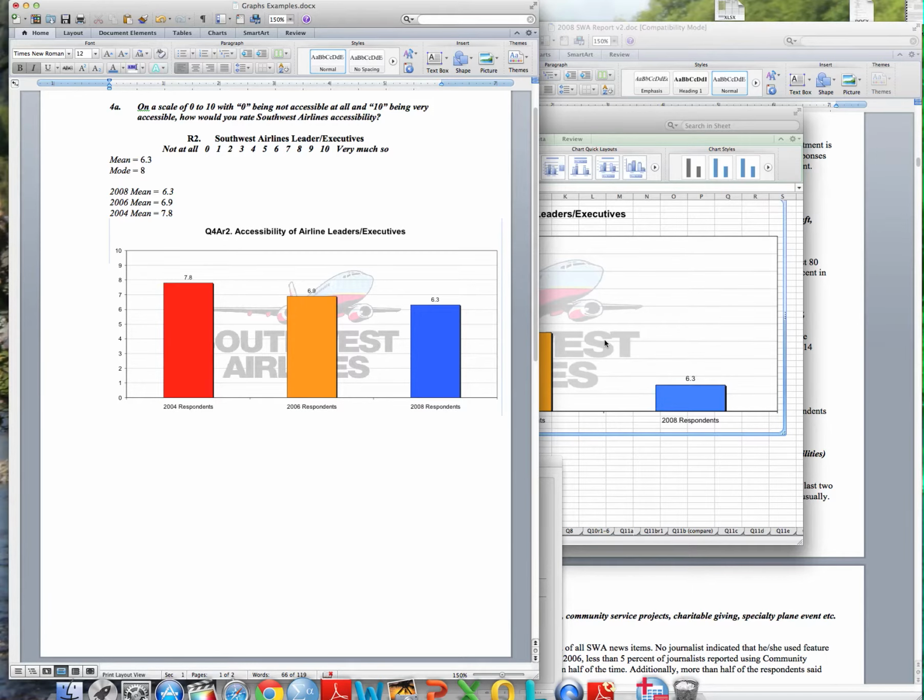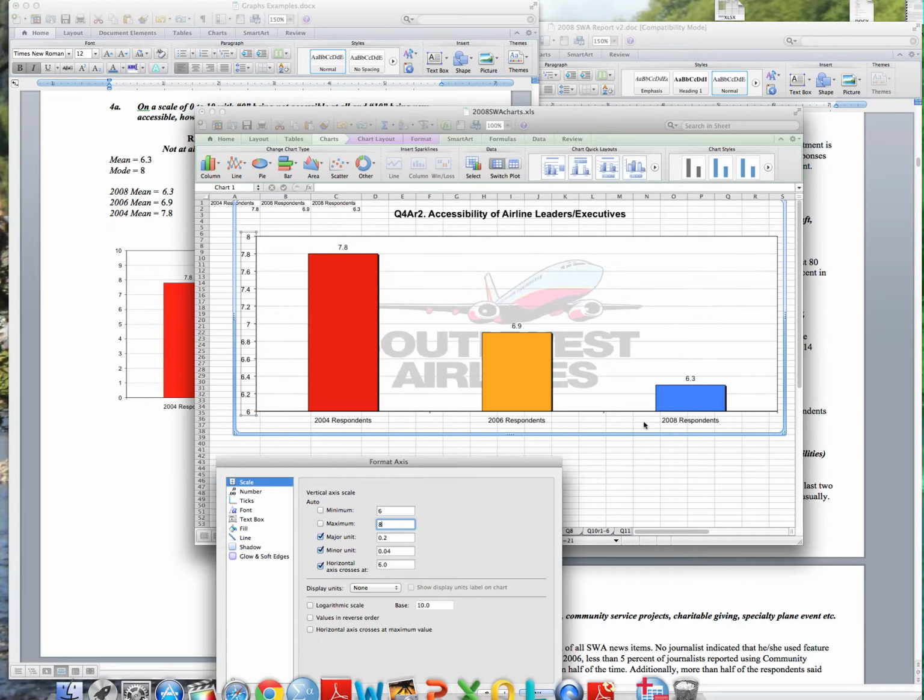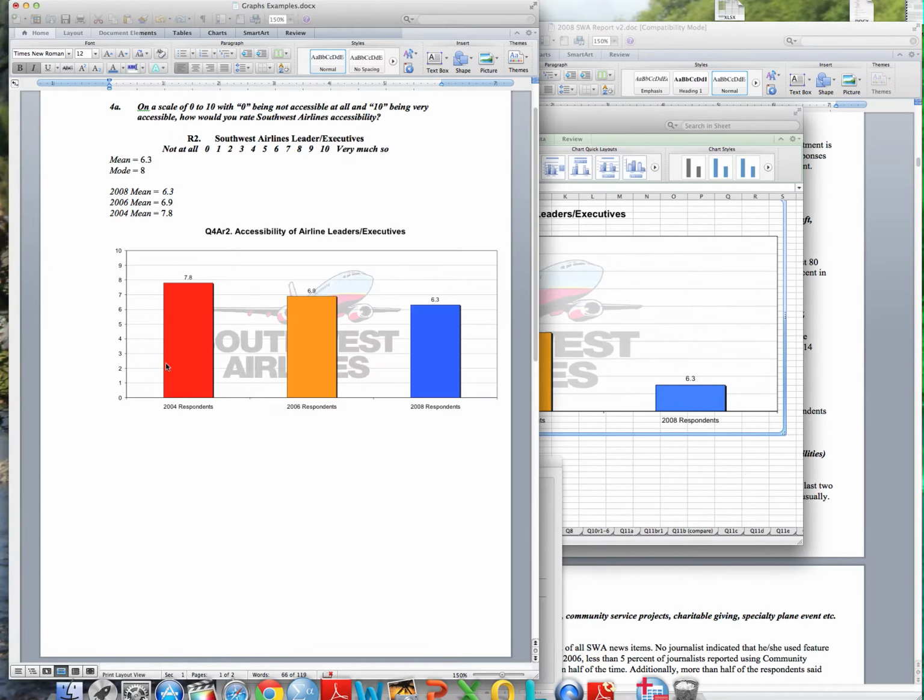7.8, 6.9, 6.3. But if you were to look at this without really knowing what you're looking at, someone would assume that because this bar right here is twice as big as this bar, that the decrease has been more than it has. Look how huge this 7.8 bar looks compared to this 6.3. It looks like there's been a huge decrease. In fact, it looks like this 6.3 is maybe a fourth as big as this 7.8. So it would seem that this bar here is 400% or 4 times bigger than this bar. In reality, it's this right here. It's just a slight decrease.